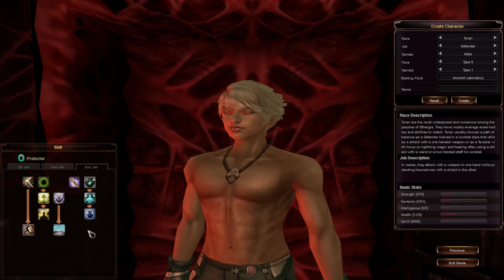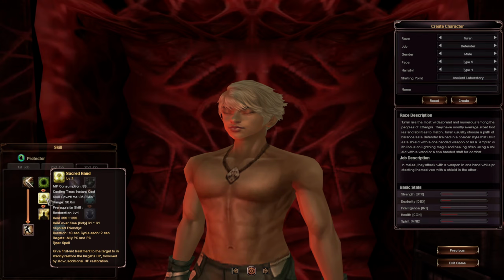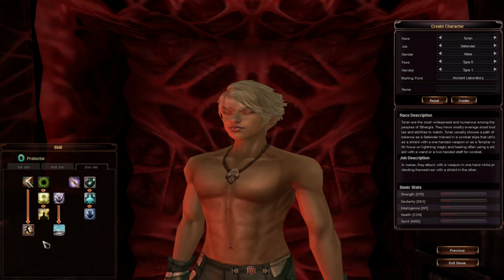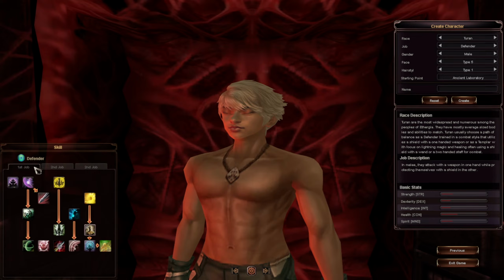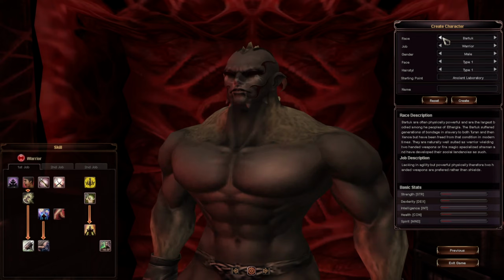And between the 3 heals, which is restoration, restoration and sacred hand, and then the lesser party heal, this right here is your bread and butter. It heals, I think, 10 people. It does a massive amount of heal support for everybody. So these guys can kind of substitute a Radiant for the most part at endgame, but when you're leveling, it's really painful. So Defender, that's one option. Let's look at the other ones here.